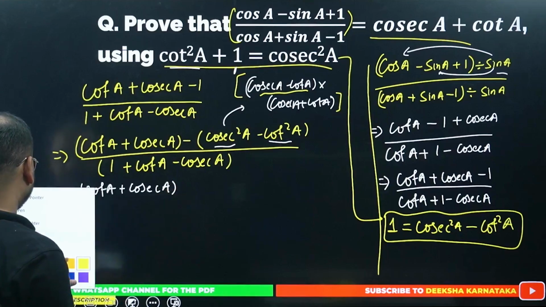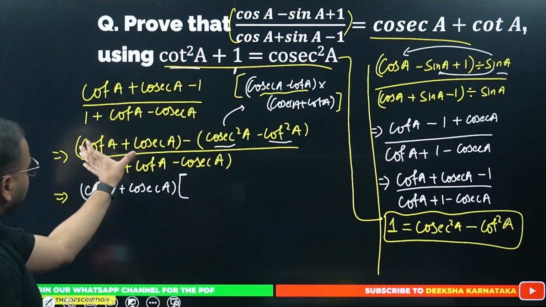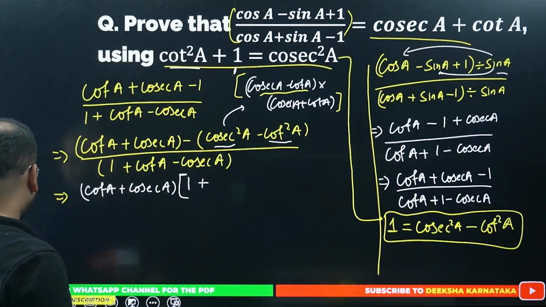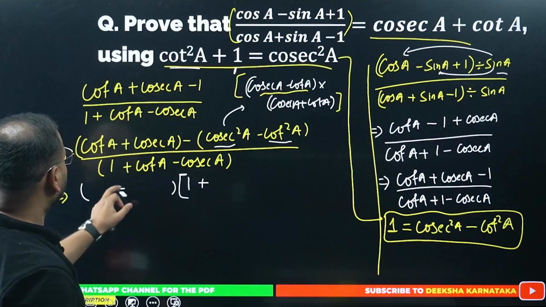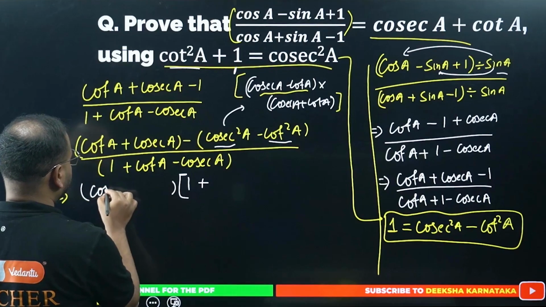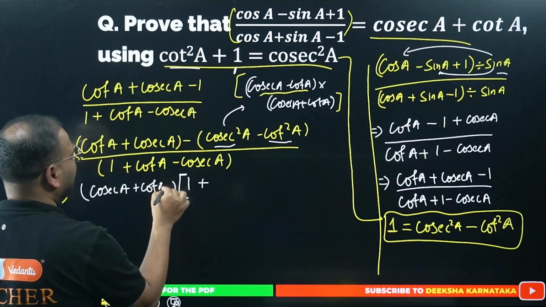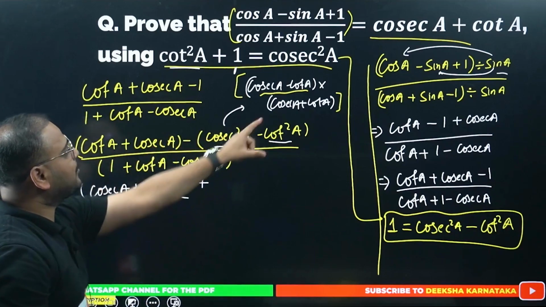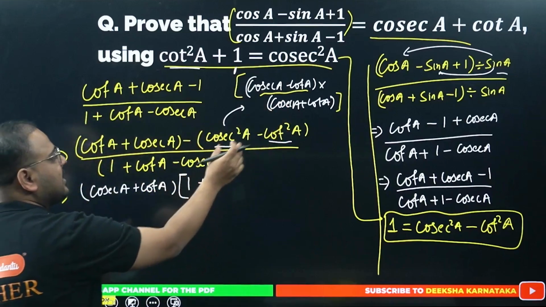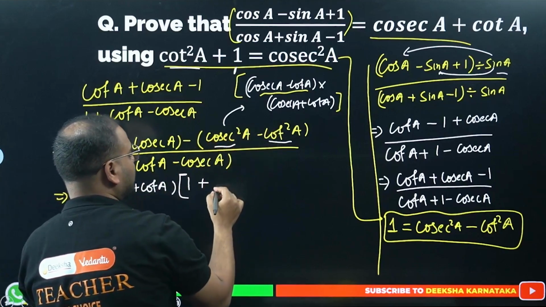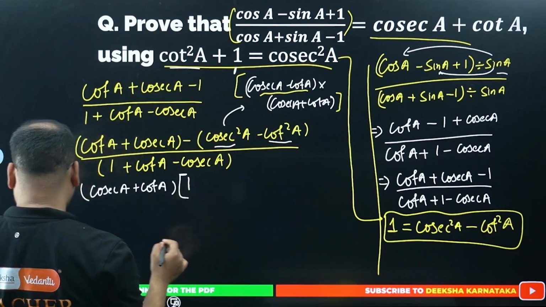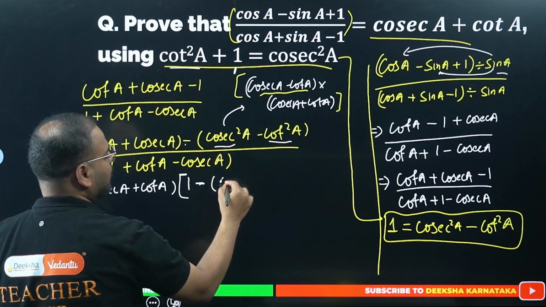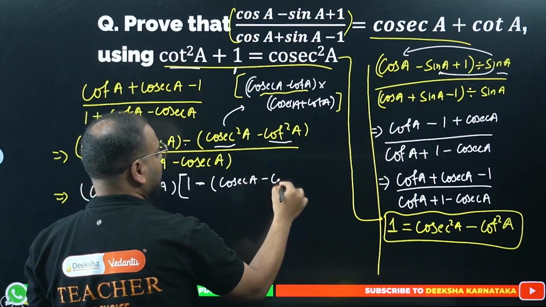Let's take it common. Let's try it. What is left in the first term if I take it common? Just 1, because I have taken cot A plus cosec A common. Or let me rewrite it as cosec A plus cot A to make things simpler. The sum is the same. I have taken this part common from both. If you take cosec A plus cot A common, what is left? Cosec A minus cot A, but with a negative sign. This negative sign is there, so minus, what is left? Cosec A minus cot A.